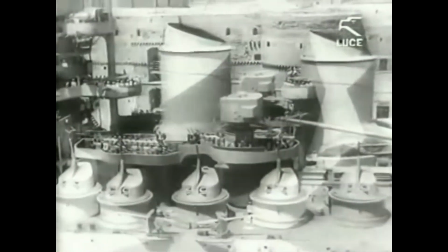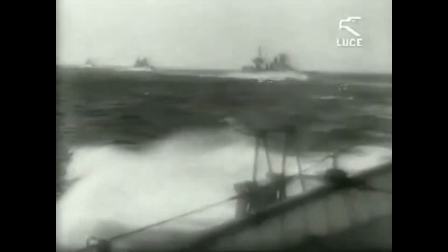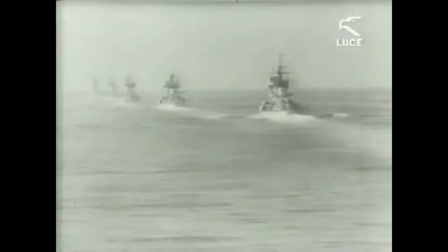This did cause issues, for it's hard to hit a ship that's moving from that altitude, and the other one was a total lack of communication between the Regia Aeronautica and Regia Marina. Although the Air Force did manage to land one lone hit on the Town-class cruiser HMS Gloucester, striking the bridge and killing her captain with a number of her crew, the Allied ships were able to dodge pretty much all the bombs coming down. The same can be said for the Italian Navy, who were also dodging bombs from their own planes. This was discovered to be quite an issue.